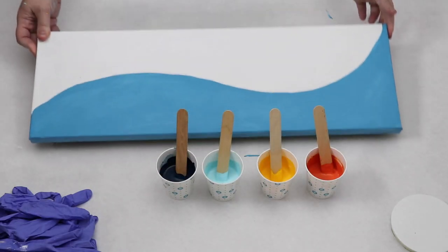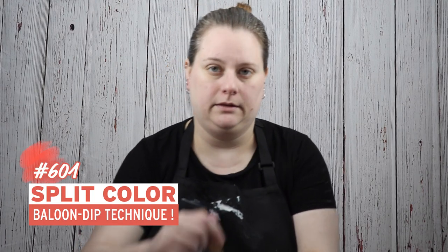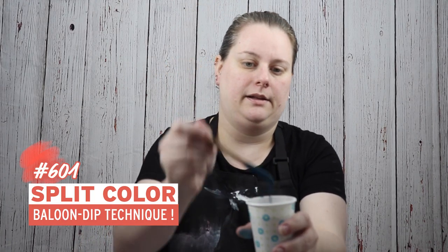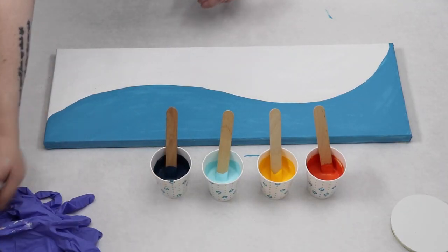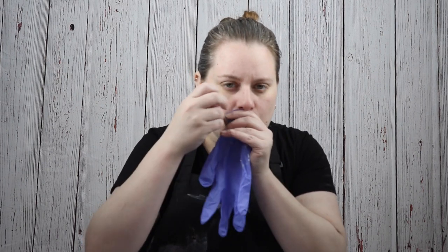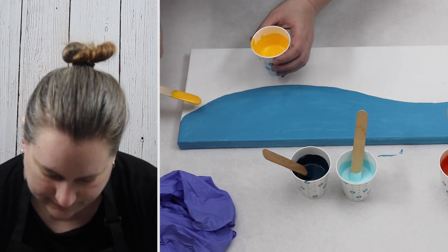In today's video, I'm doing another dip technique. I really enjoy doing these, and I have some ideas to kind of change it up a little bit. In this one, I just painted my background white and turquoise, and as you can see, I just split the background, and then I'm going to do my dips down the middle line.